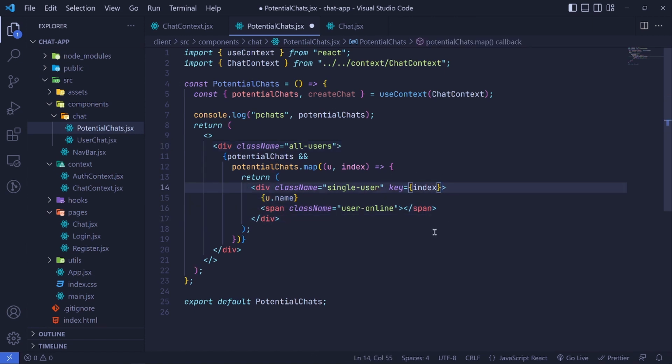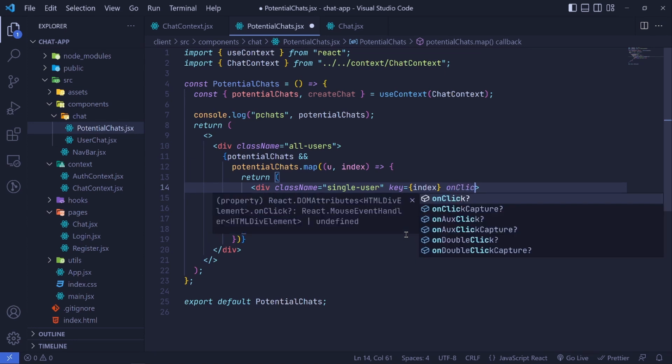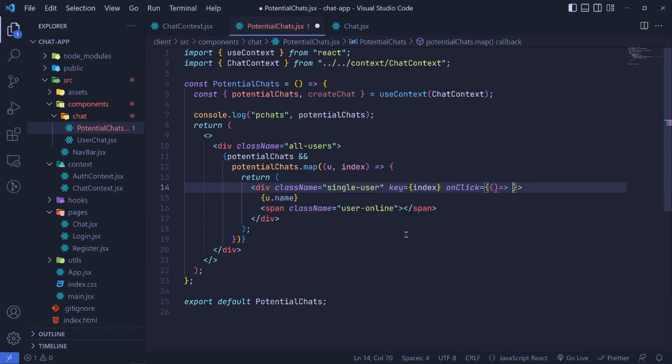So right here I'll say onClick. So whenever we click a user here, let us have this. We will call our createChart. So here createChart, we will invoke this, and we should pass our firstId and our secondId.